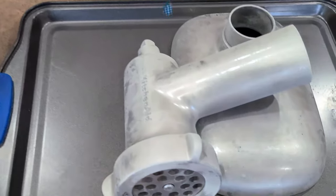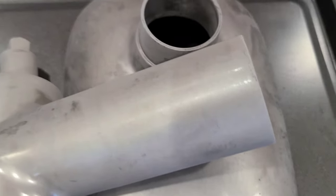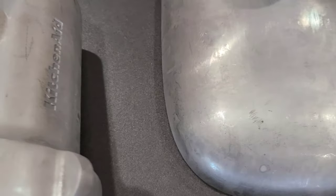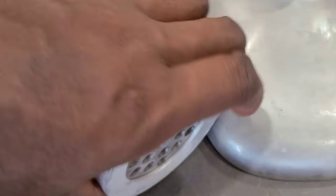All right, back inside. As you can see, I'm getting my tools of destruction for today. My KitchenAid mixer and grinder. It's been in the freezer, so you see it's got that nice frost on there. I'm gonna be going with the medium die. I'll probably take this apart just so y'all can get a peek at it.